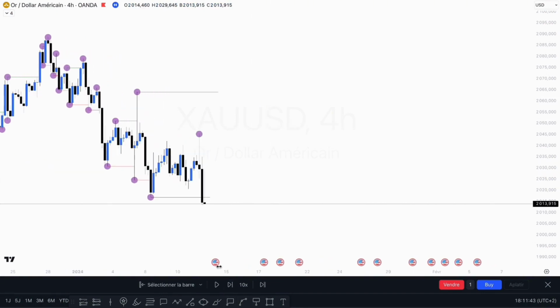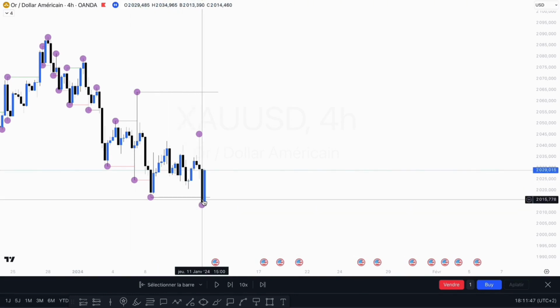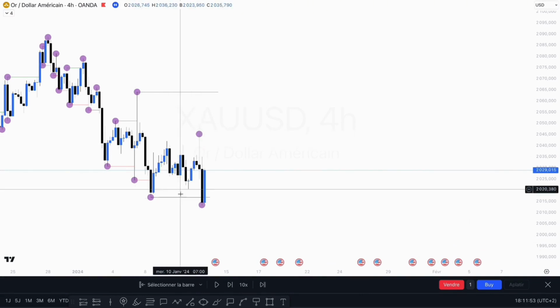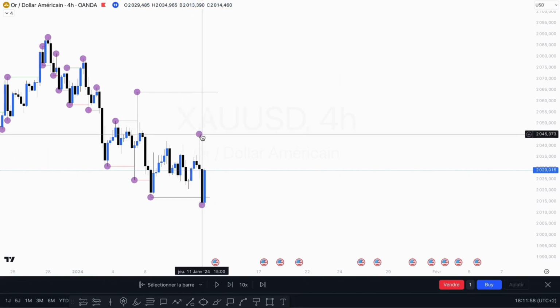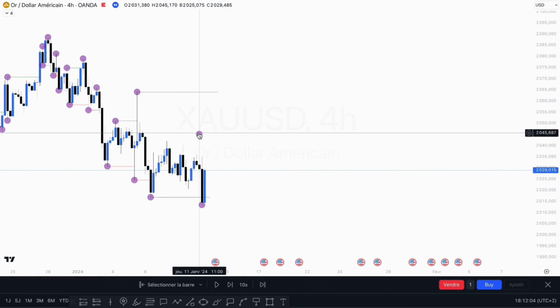Patience, patience, patience. Okay, so here you see that the price first decides to break our low. Okay, so we continue to be bearish. We will first look for what the highest point is, alright? Our goal is first to look for the highs that will be responsible for the breakouts and then to find opposing candles. The high that is responsible for our breakout is simply this one. So it will give us our new high point that can continue the alternation. Okay, because this high is not the one responsible for the breakout. It is indeed this one.